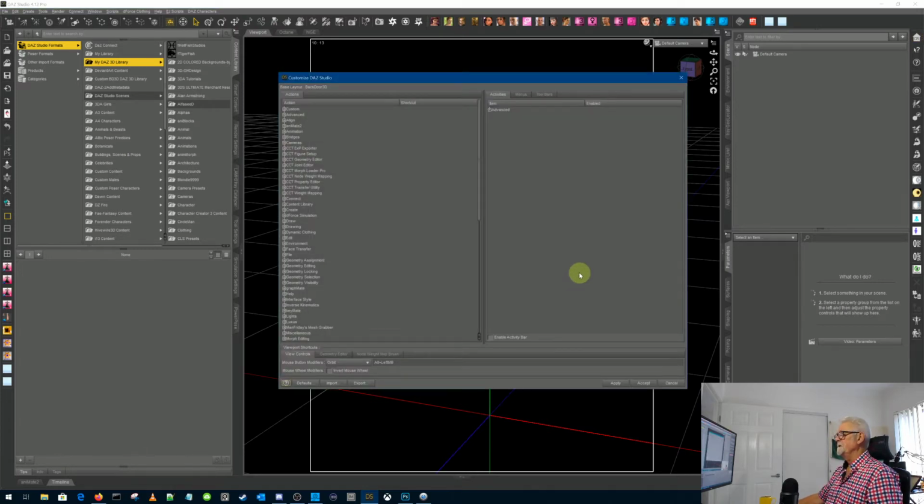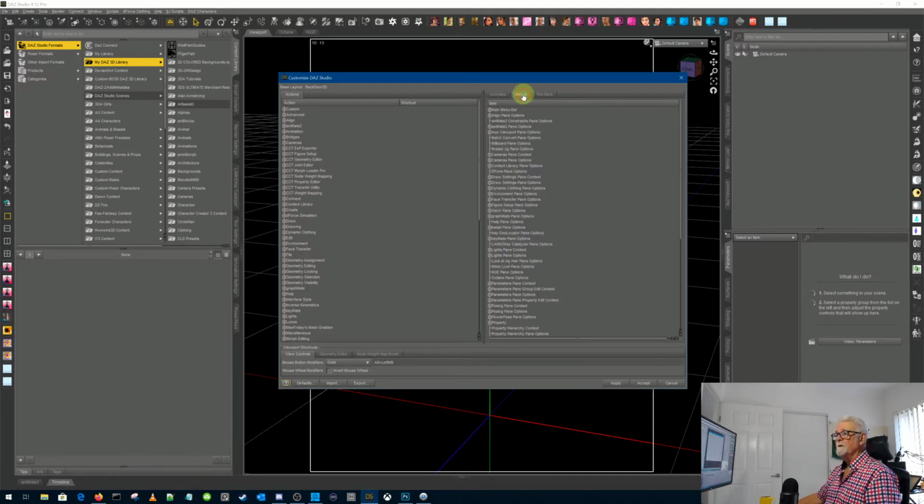Now this is something you're going to be doing on a daily basis. So once you get in there and you get used to it and you've got all your stuff laid out the way you want it, you probably won't touch it for a long time. Anyway, go back to menus and now we have the main menu bar.